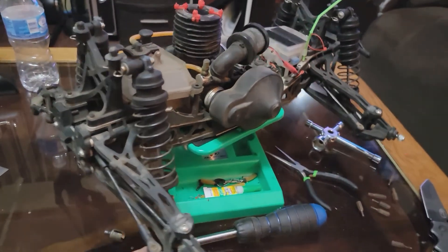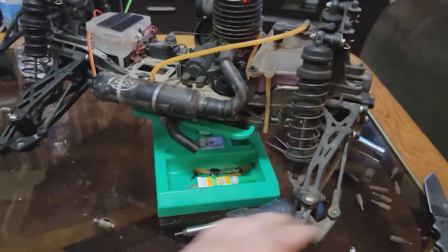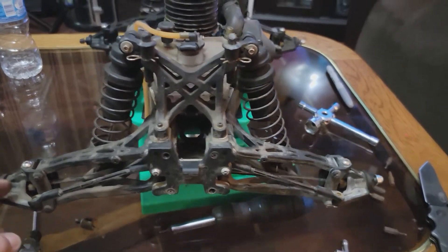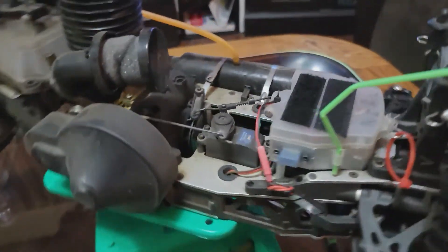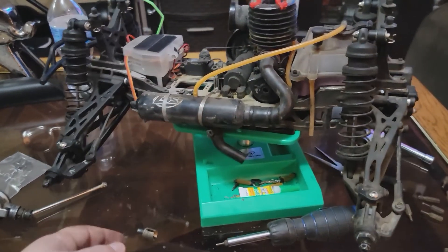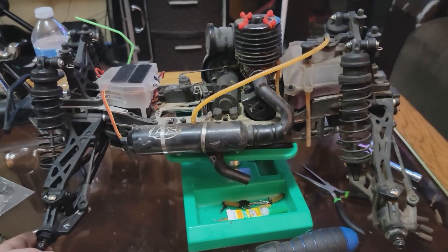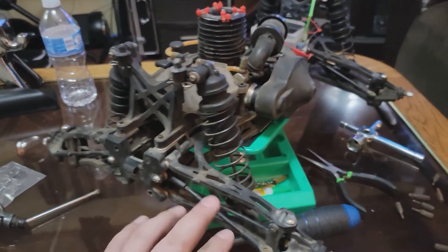All right, back to the Losi Nitro on the workbench. I'm going to go ahead and order the transfer case either tonight or tomorrow once I find it online, then put this bad boy back together and keep running it. I forgot to mention — this is actually a two-speed Losi Nitro RC. It's speedy, and once I get it up and running again I'll do some videos. The bashing and jumping clips are already on my TikTok — small clips, but you can see some jumping and hooning as well.